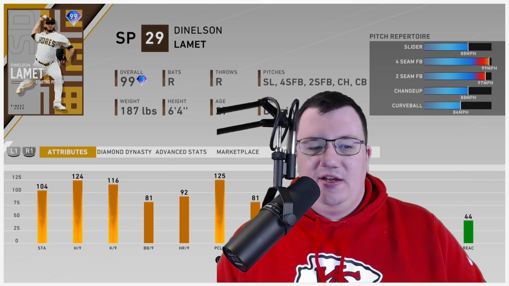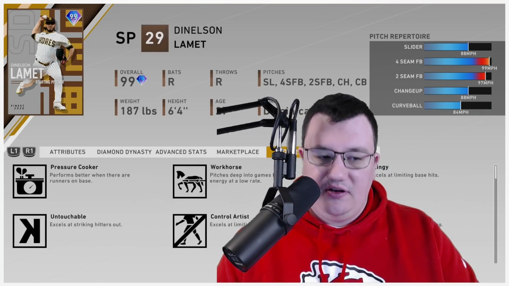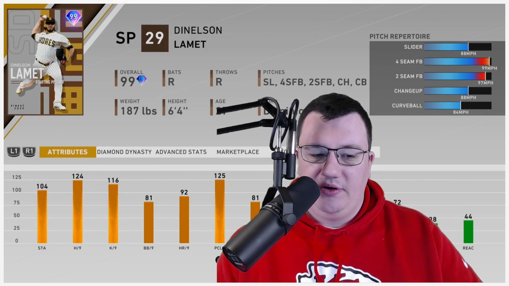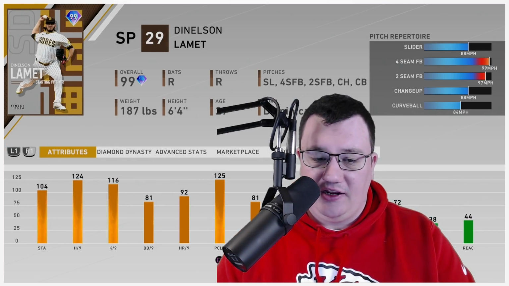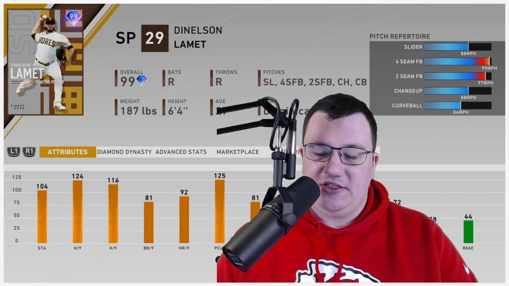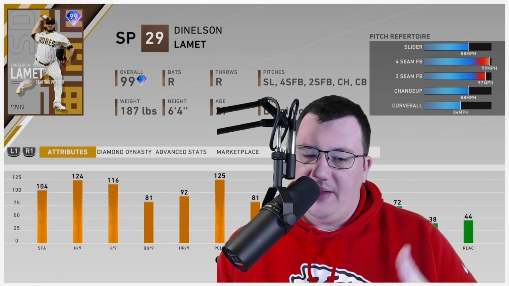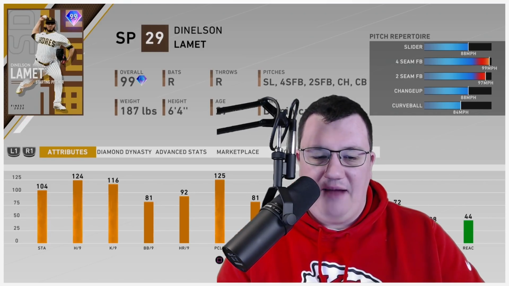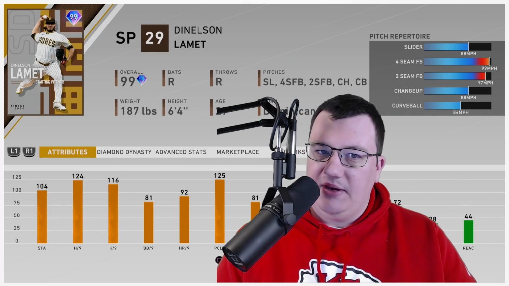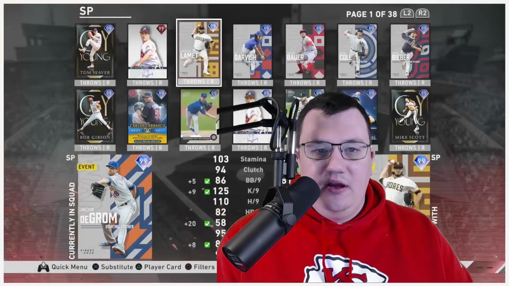Now this Lamet, you can get him pretty dang easily. Only 9,000. Very good card though. Very good card. Look at the per 9. The 124, 116 is pretty dang good, and that fastball goes over 100. He's got a dominant slider as well. He has a changeup and a curveball. His motion is not bad, but it's not good. I put it somewhere in the middle. 99 velo, 99 break. I mean, if you're on a budget, this card needs to be probably in your rotation.